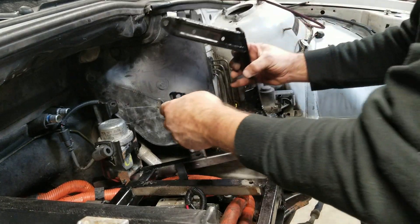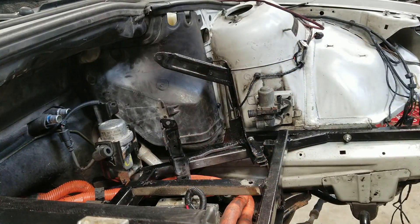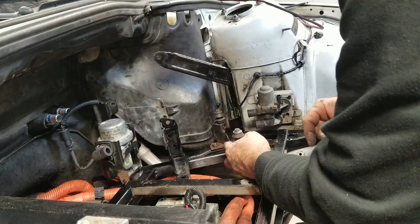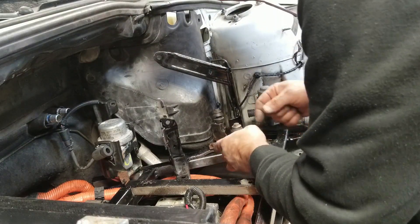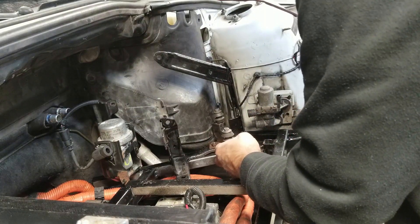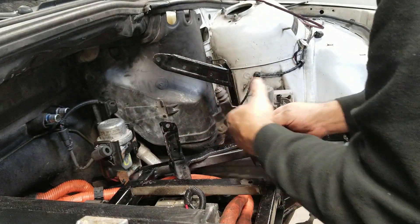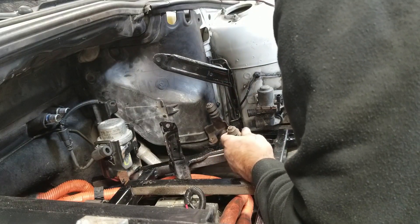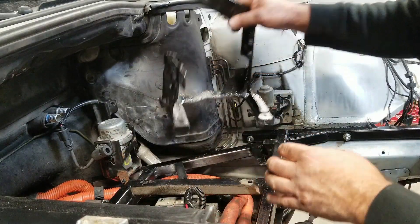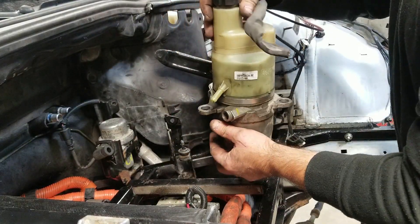The Volvo power steering pump is next. I had to kind of butcher this because there's a little corner here I didn't realize at the time was going to be in the way. This bracket sort of goes out and comes back in again, so I took care of that. This goes to the back. I'm going to put that bracket on — of course, there's always something.